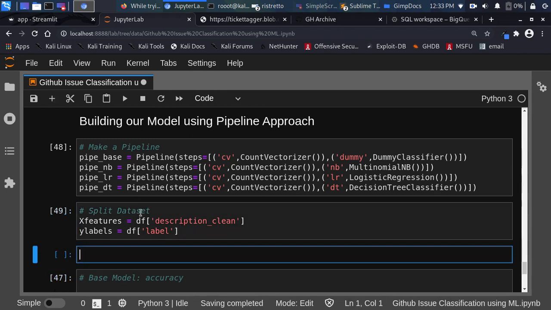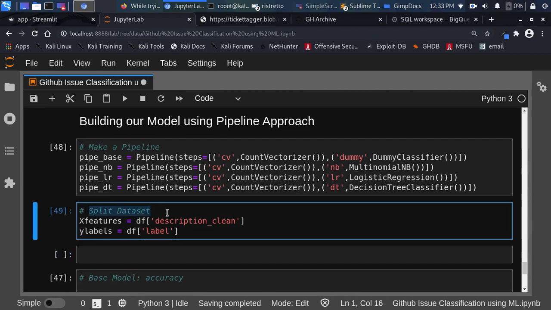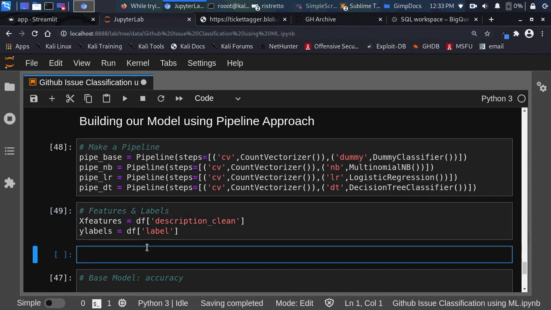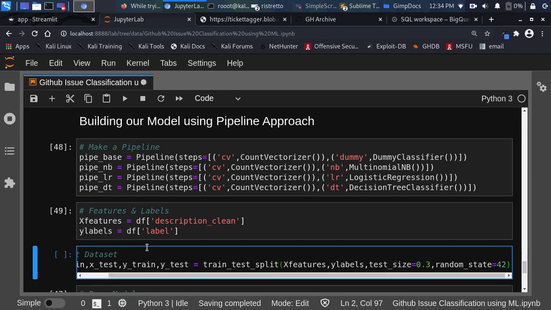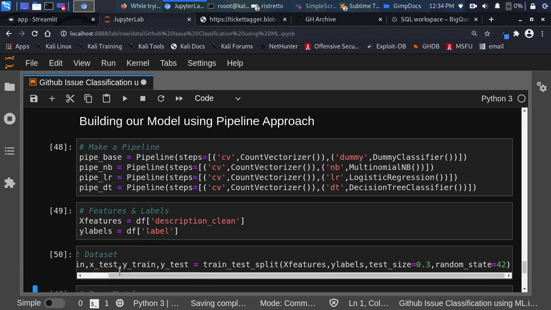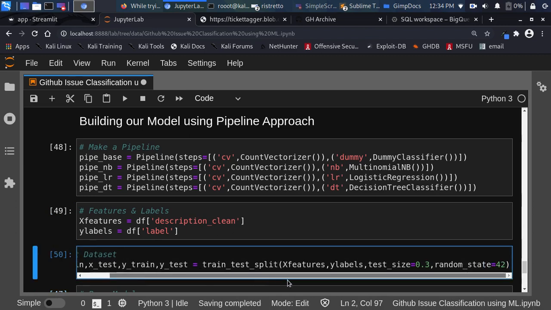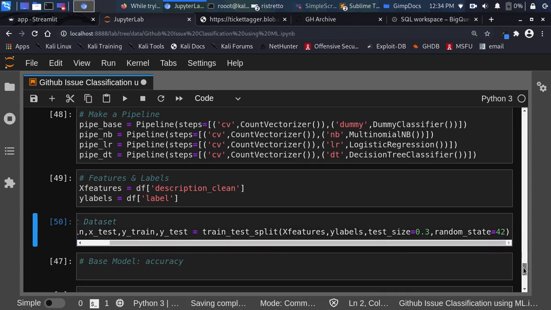So to split it, this is going to be for my features, and then labels, right? We want to be able to split our data set. So we're splitting it with this option. I think train test split, so X train. I'll copy and paste it to save us time. Perfect. So this is what we are doing. So we are splitting them on 30, 70, right? Perfect. On a random state of 42.